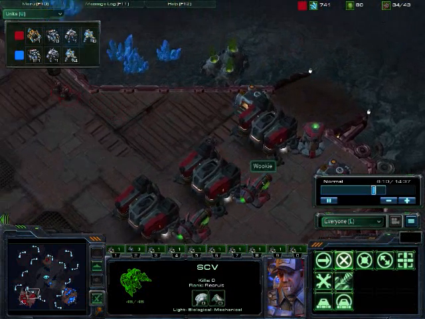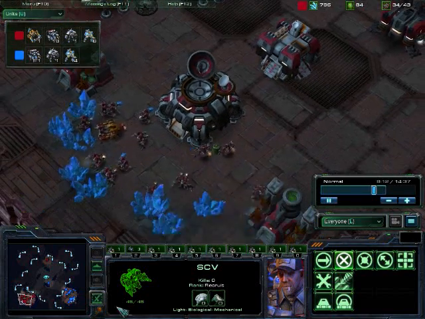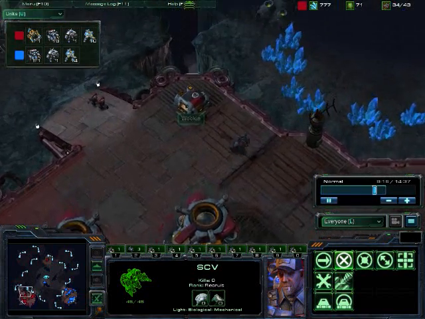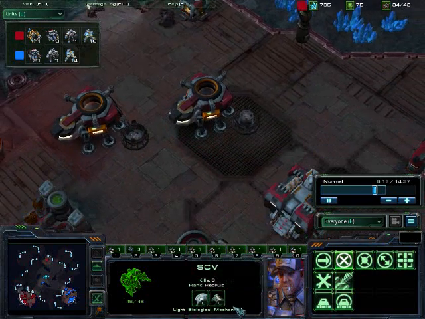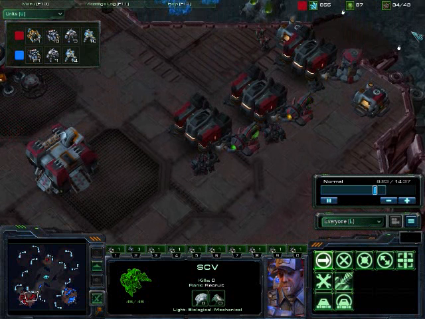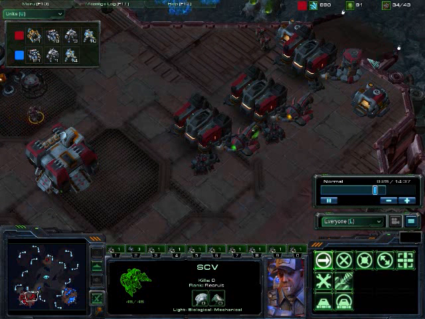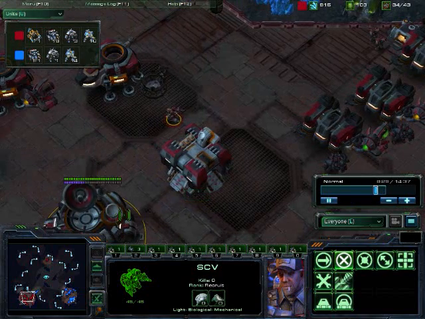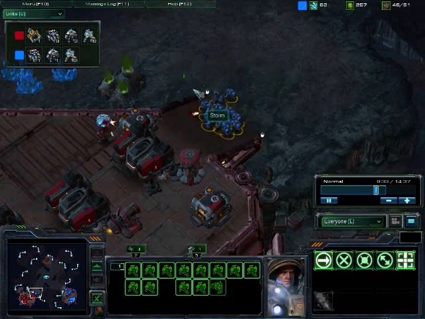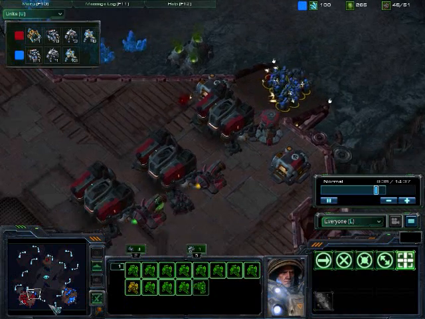So I don't want to labor the point too much, but if you want to use the higher tech, you have to first be able to survive the lower tech potential of your opponent. Like, you have to be able to survive. You have to be able to defend your base.